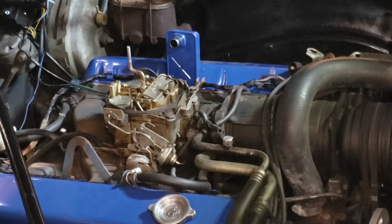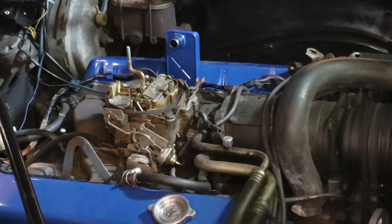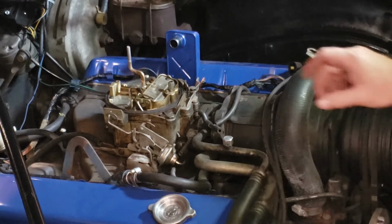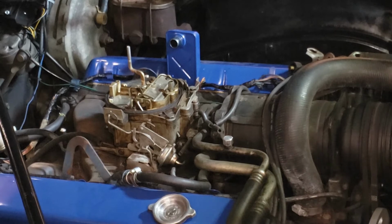This carb has got what they call a divorced choke. The thermal spring that is part of the choke is actually down inside the intake manifold. It's down inside this compartment right here instead of being attached to the side of the carburetor. The hot air choke is more in tune with what is really going on with the engine. On other carbs, the hot air choke will be in a little pod right here on the side of the carb. And then of course the electric choke is also on the side of the carb, but it's electric, so it's basically kind of like a timer, really.